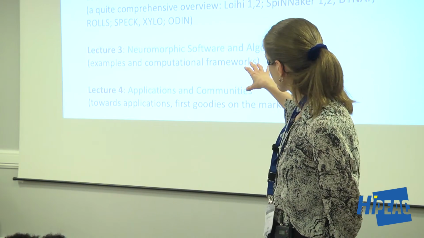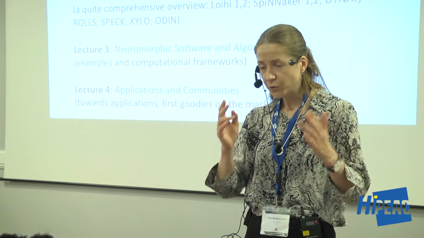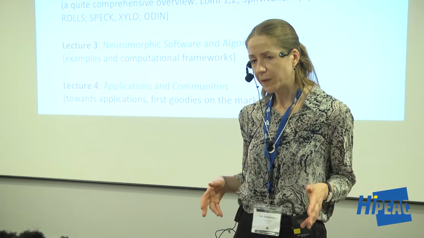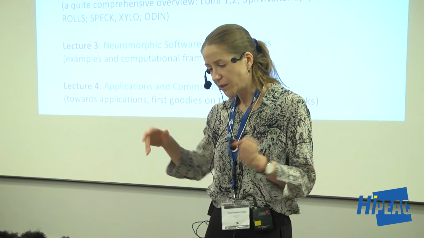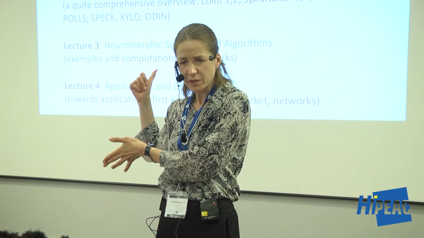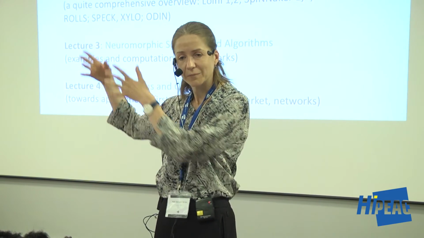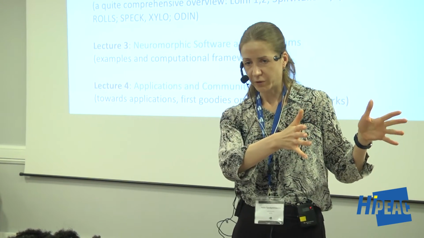When I talk about the software, I will distinguish: what is neuromorphic software? It could be your favorite deep learning trained network. You train it with backpropagation, maybe normal backpropagation, maybe spiking backpropagation, and then you put it on the chip, usually just for inference. Maybe if you're particularly sophisticated, you also run some continual learning, maybe in the last layer, to fine-tune the architecture. This is one way to program neuromorphic hardware.